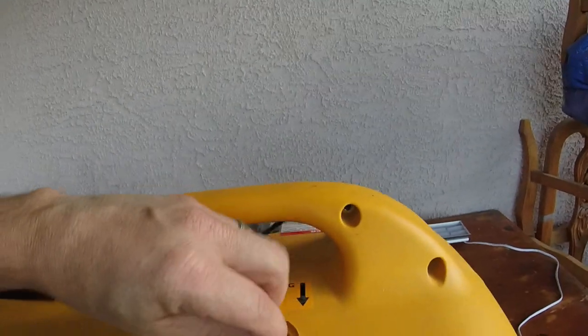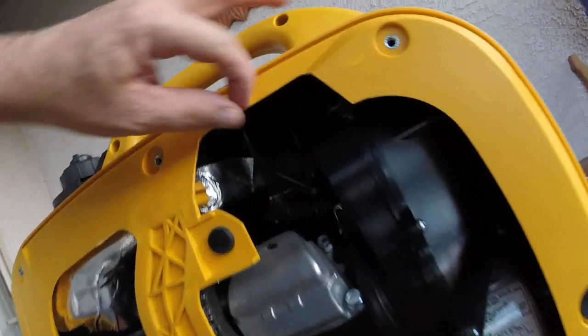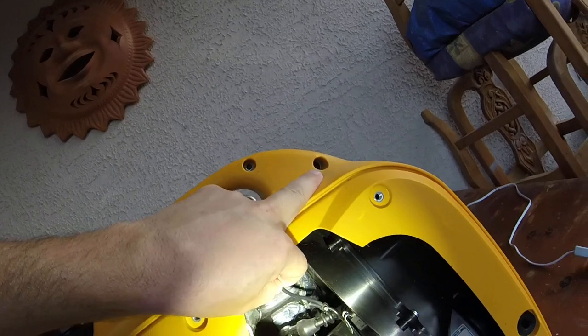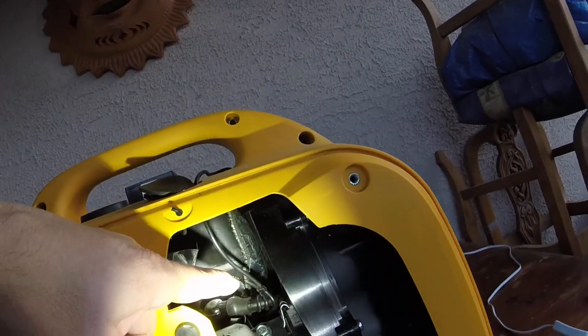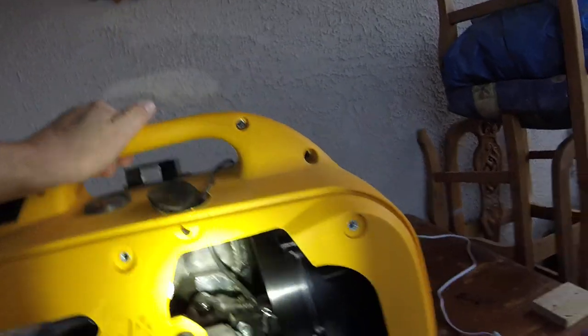So take the camera off. This wire, fish it down to the spark plug hole, and they have instructions that come with it. If you can see that, hopefully you can see that. What you do is the wire coming from the hour meter gets wrapped around the spark plug wire going to the engine, and then you use a small zip tie to hold it on there. Basically they show you there's a certain way they want you to do it. You wrap it around there and then zip tie it on, and that's about it.